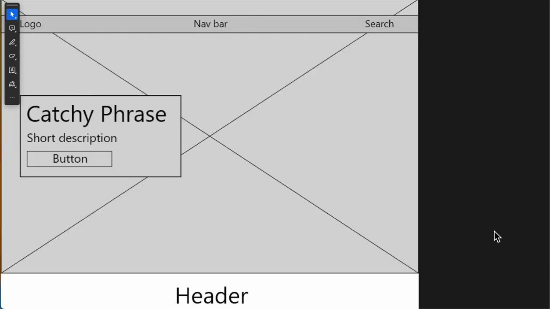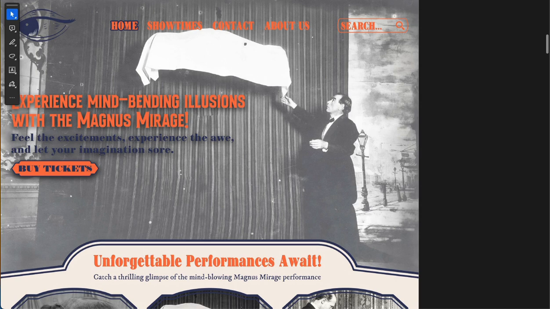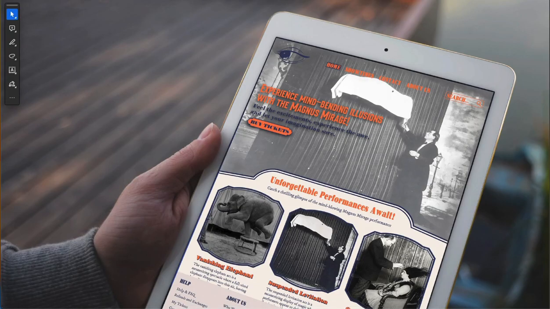Next up is Rianu's. So this is Rianu's black and white layout, and we've got a catchy phrase and a short description and a button. We've got our nav bar up here, just kind of some placeholders. Okay, great. All right, so here's your before the fold layout, and it looks really nice. Let's just keep going and look through it, and then I'll come back and talk about things individually. This is your mock-up, looks great.